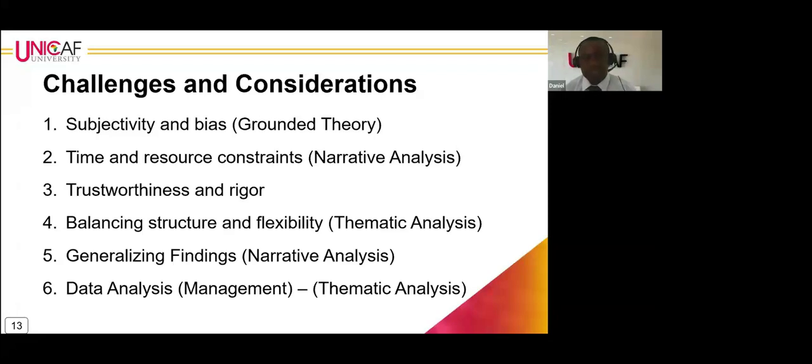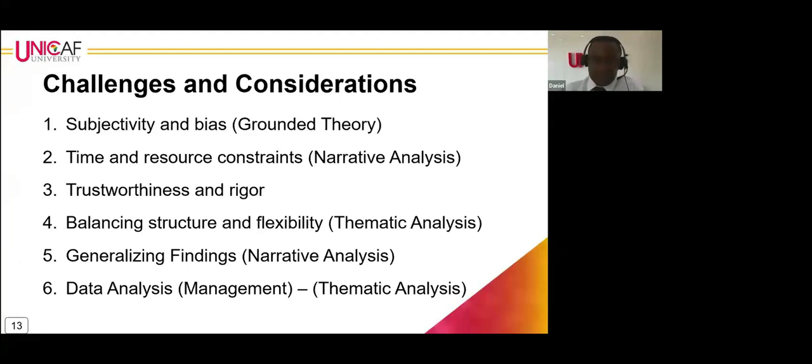So all we are saying is these are challenges, and we need to take care of the challenges to ensure we do not flout the ethics and research rigor. Generalization of findings is extremely difficult in qualitative research. There are extremely rare cases where you can generalize the findings of a qualitative research to a general population, predominantly because you may get rich data from a very small sample, but it's not representative of the general populace that we're targeting.